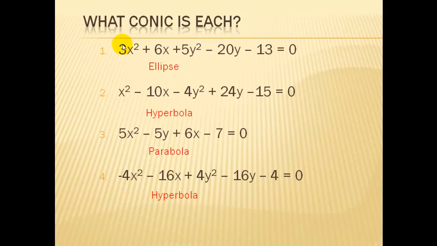These equations are in what are called a quadratic or a polynomial form. These are not standard form. So the last part of our conics unit is we might want to be able to find the center of this ellipse and the values for a and b so that we can quickly sketch the graph. So we're going to be talking in this last part of the unit about how we put an equation that's in these forms into standard form.